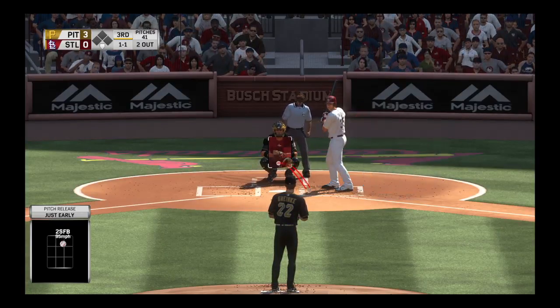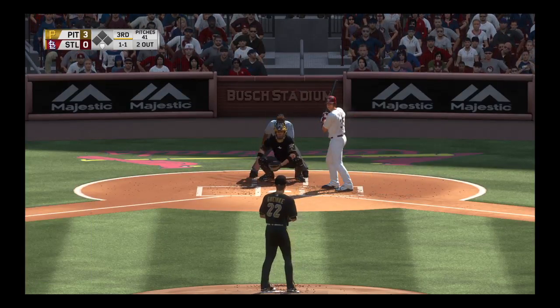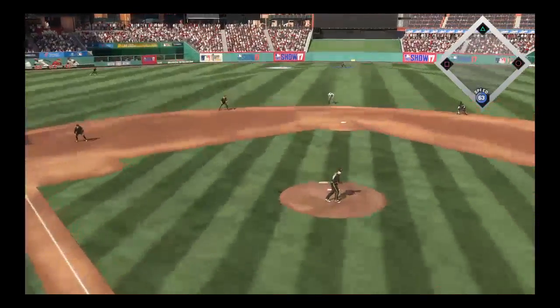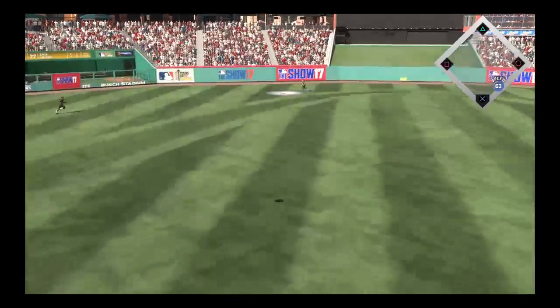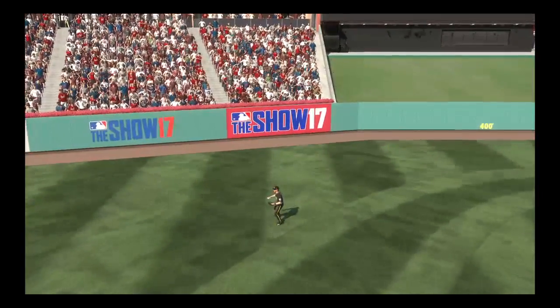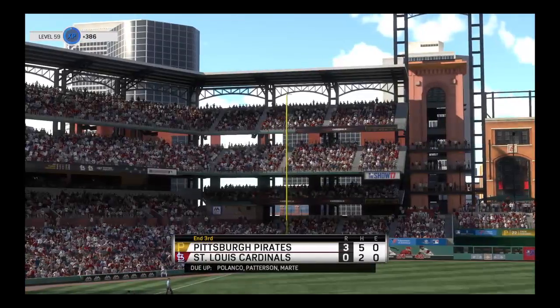It's 1-1. He's really throwing the ball well in this game, and the thing to me that stands out is that 2-seamer. He's got great movement, and he's keeping hitters off balance with it. High fly ball out to straightaway center. Will reach out with one hand to make the catch on the move, and that ends the inning.